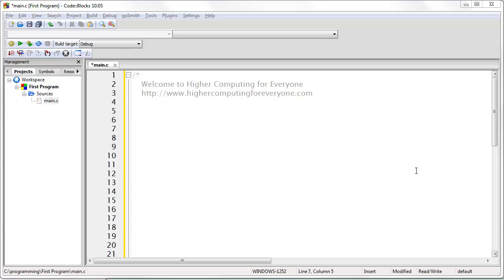My name is Carl, and I will be your guide through this course where we are going to teach you how to write computer software. When we actually start writing programs, we are going to be using this program to do so. This program is called Code Blocks, and we will be getting into a great deal of detail about how to use it later on in the course.